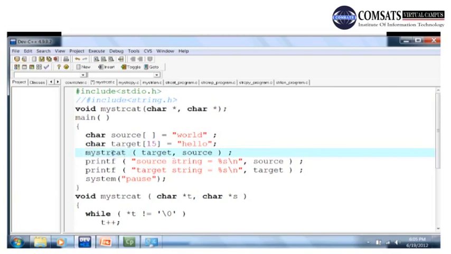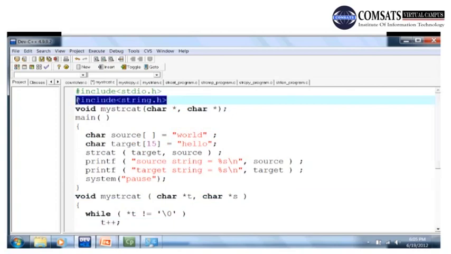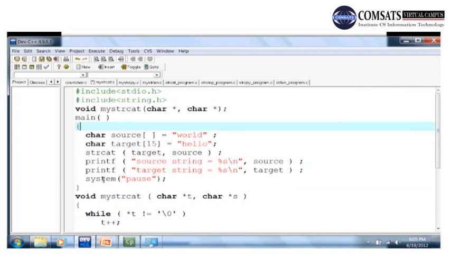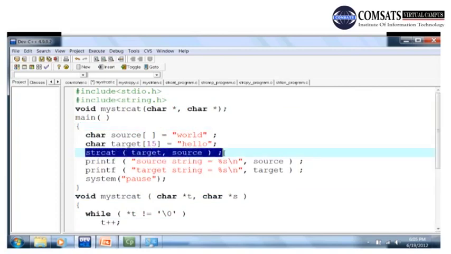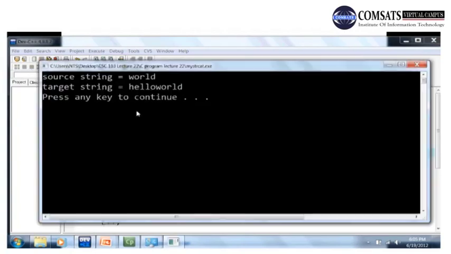If I am using standard C string manipulation function, that is strcat only, like this, then I am not calling this function, right? So I am calling C standard function, then it's good if you include this file, right? So let's call this function with strcat, that is standard C library function, and see the output. So this is the output. It concatenates the content of the source at the end of the target string. So target string में हमारे पास hello था और यहाँ पे इसने append कर दिए content.